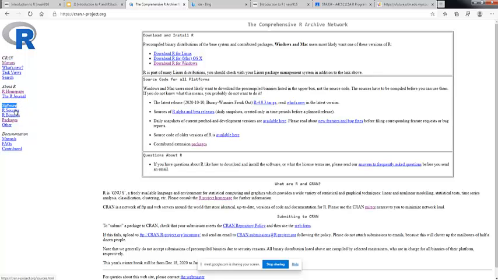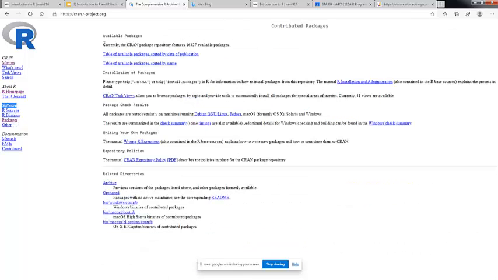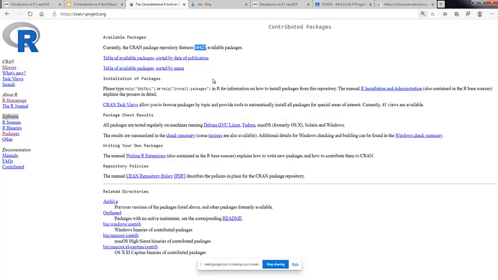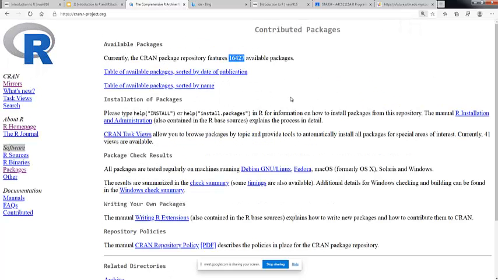On the left there are R sources, R binaries, and packages. So you click on packages. Currently the CRAN package repository features 16,427 available packages. So there are 16,000 plus packages available.